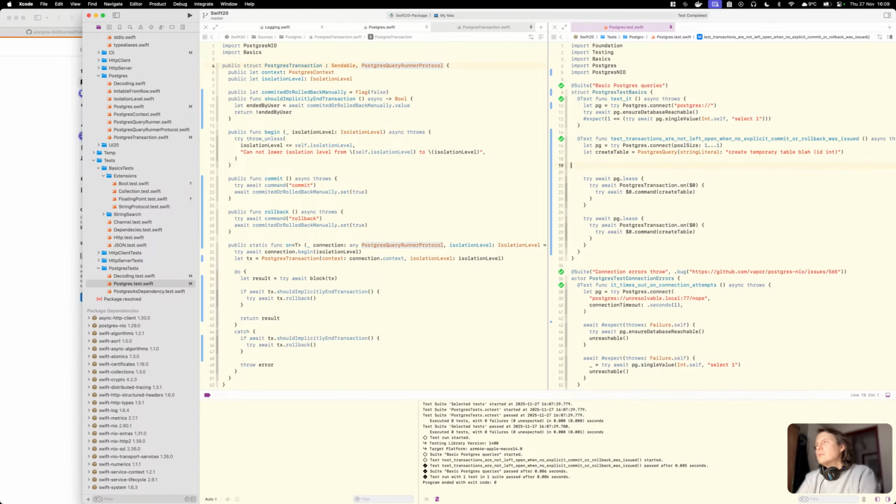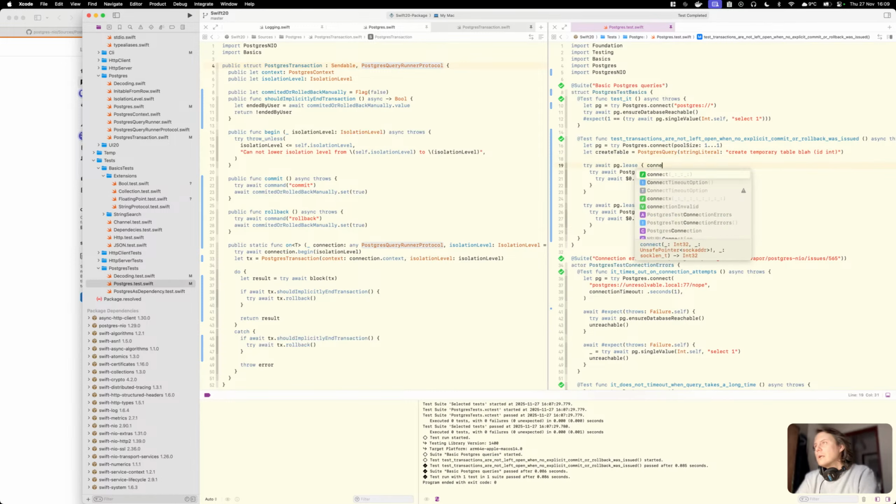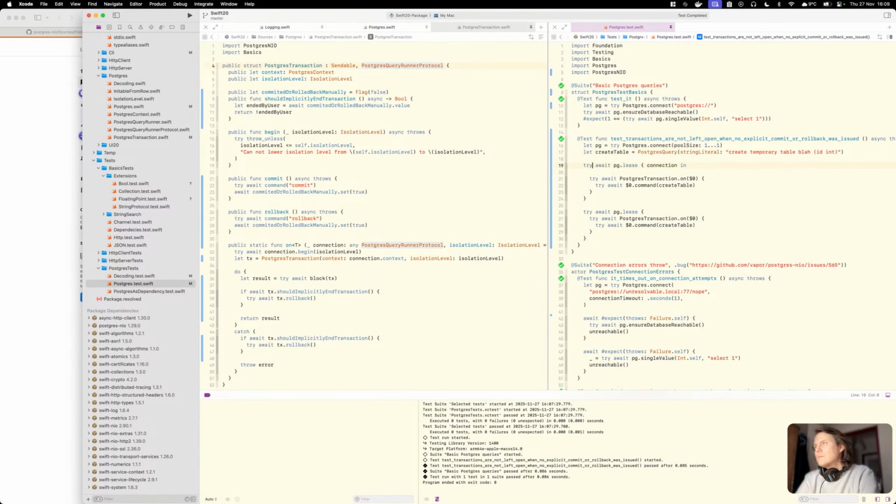So here, what happens is that I open a connection here, right? So I have a pool of connections because it takes time to open a connection and start talking to the database. And then inside of this on call, I do begin first.